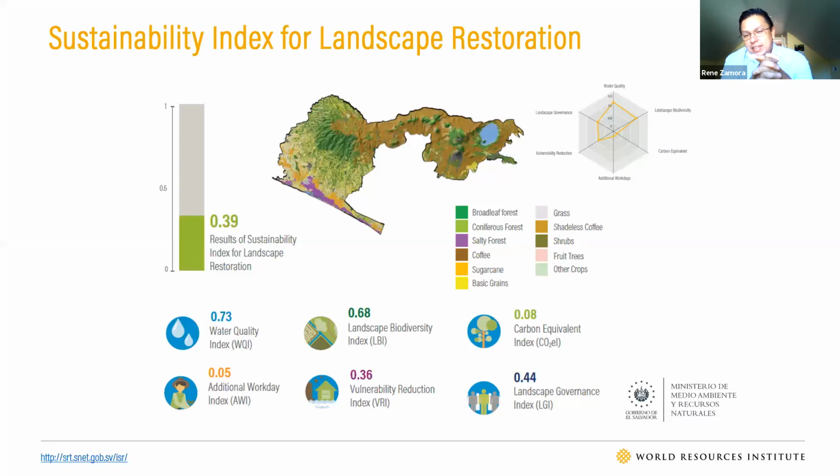And then to finalize, as I said, the index, we co-created the index with the Ministry of Environment and Natural Resources of El Salvador, GIZ, and Prisma Foundation in El Salvador, and other partners. And then with the team that we convened, we had this index created in El Salvador with their indicators, with their processes, with the information that was available. And in the case of what you see here, it is a landscape, which is Apaneca, El Imposible, Barra de Santiago, Ilamatepec, it's a long name. You see the score. El Salvador is from 0 to 1. This landscape is 0.39. And you see the different indicators here that we measure. And it's not just biophysicals, we measure also governance and vulnerability and others, but that's just a real world example that this is feasible and possible.